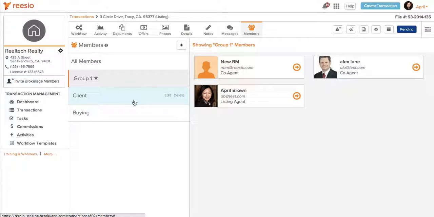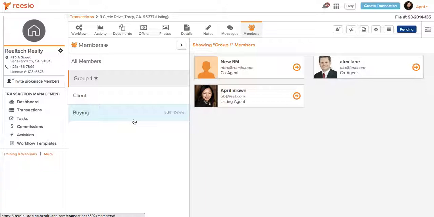So this is a great way to compartmentalize certain transaction members so that they do not necessarily see other transaction members. For example, you may have a listing here where you have a set of buyers that are initially in contract, but for some reason the deal does not go through, and you want to invite a second set of buyers into this transaction without having to create a separate transaction. You can do so and then move the appropriate buyers into the appropriate transaction groups here.